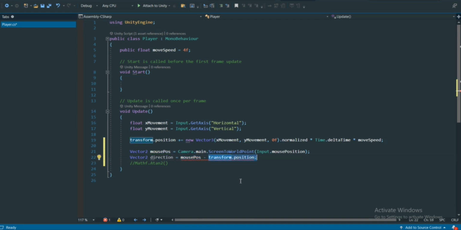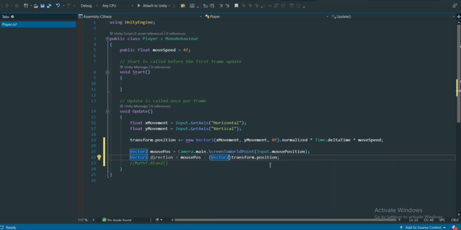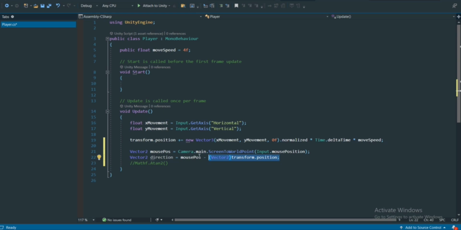So we need to convert transform.position into a Vector2 variable. To convert it, we just put Vector2 inside brackets. Now transform.position will be a Vector2 which has the x axis and y axis, not the z axis. Now we get the direction.